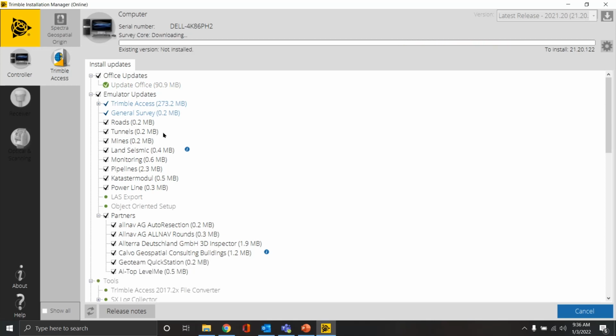There's not much else you need to worry about when you're running Trimble Installation Manager. Once things have been set up in the virtual warehouse and the serial numbers are associated with the device, this is all going to be automatic. Everything that needs to be downloaded that the customer has purchased will be downloaded through Installation Manager once it's been set up through our virtual warehouse.